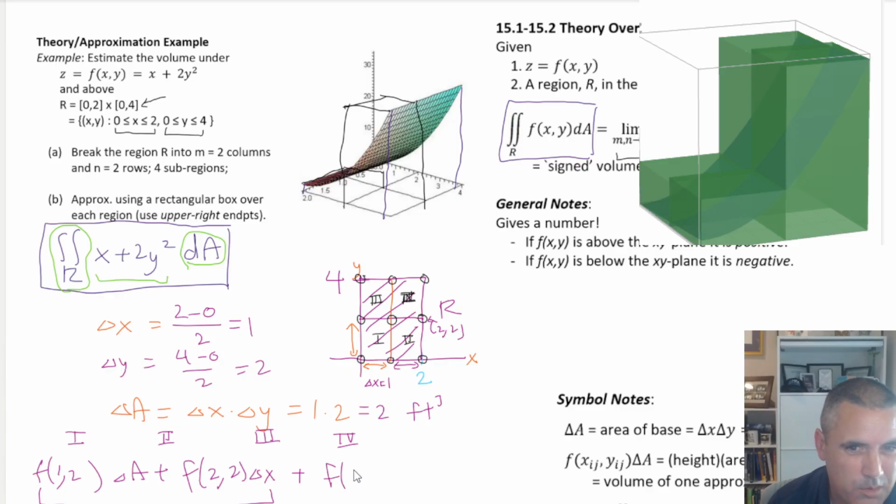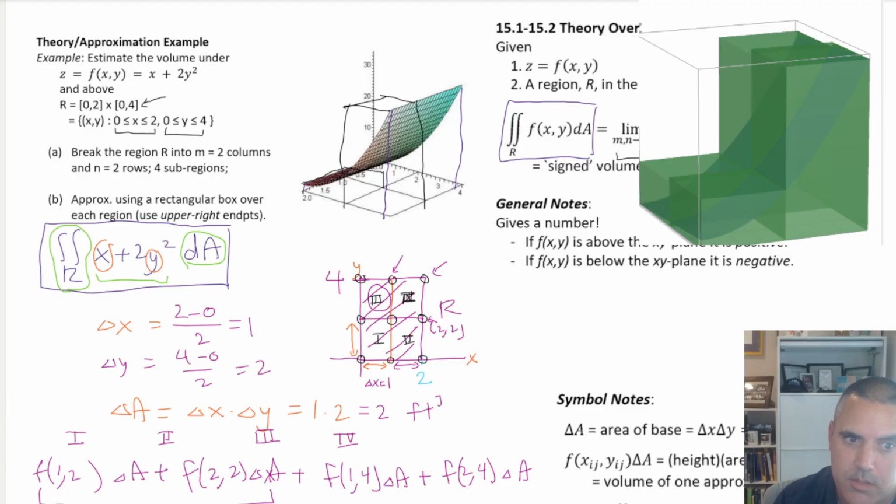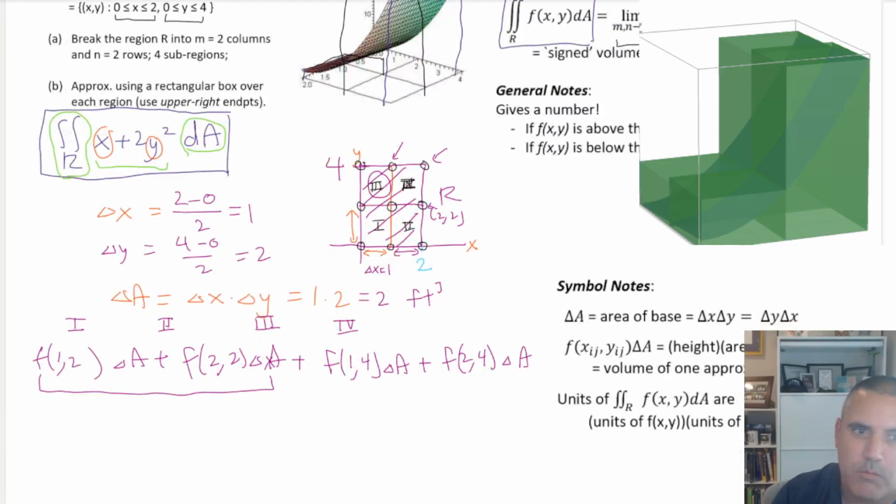We're not going to do a lot with the full notation, but I wanted you to at least see it. So this point here is the upper right point when you're standing in here. And that's f of 1, 4, delta A. And then lastly, we're going to have f of this corner point, which is 2, 4, delta A. And you just compute those, meaning you plug in a 1 and a 2 there, and you get a number. And that would be the area of those 4 green rectangles.